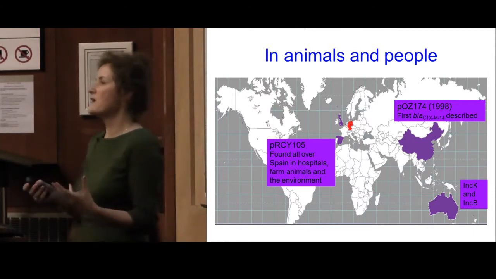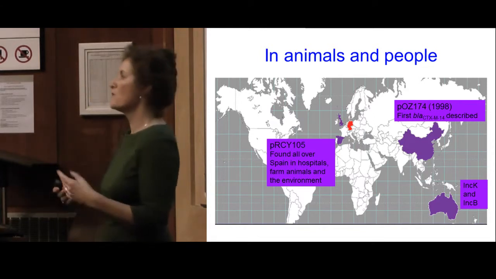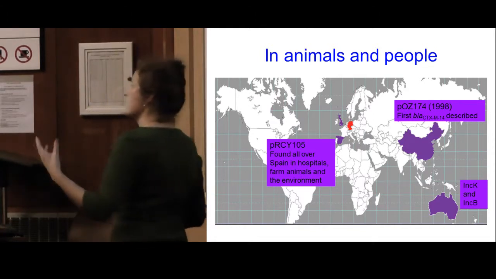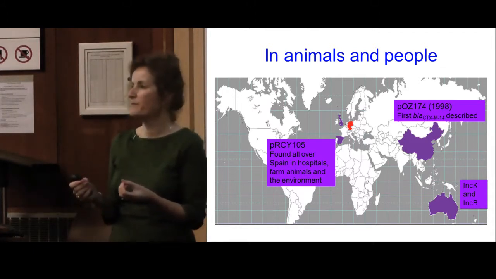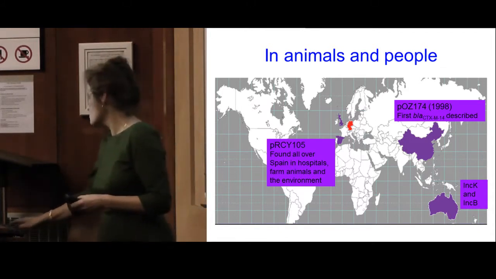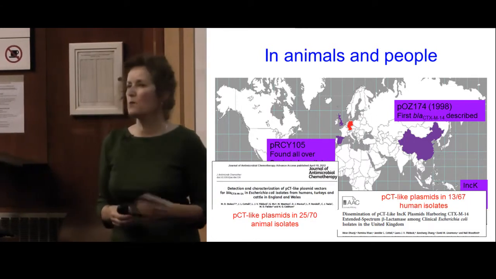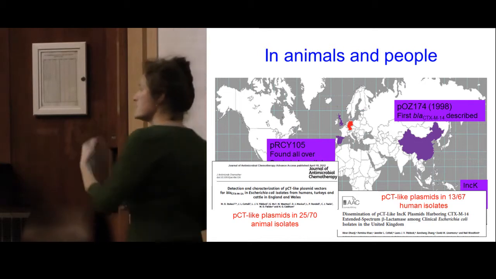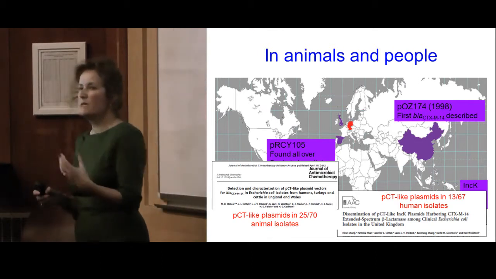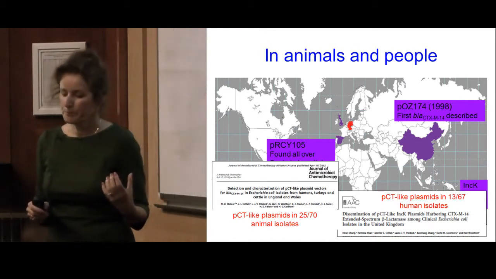And then we found that this element was all over Spain, whether the bacteria came from the environment, from animals or people, and something very similar was found in Australia. So we then did additional tests, and it didn't matter where we looked, and this is just some UK data, it doesn't matter if they're animal isolates or human isolates, this little element is everywhere.